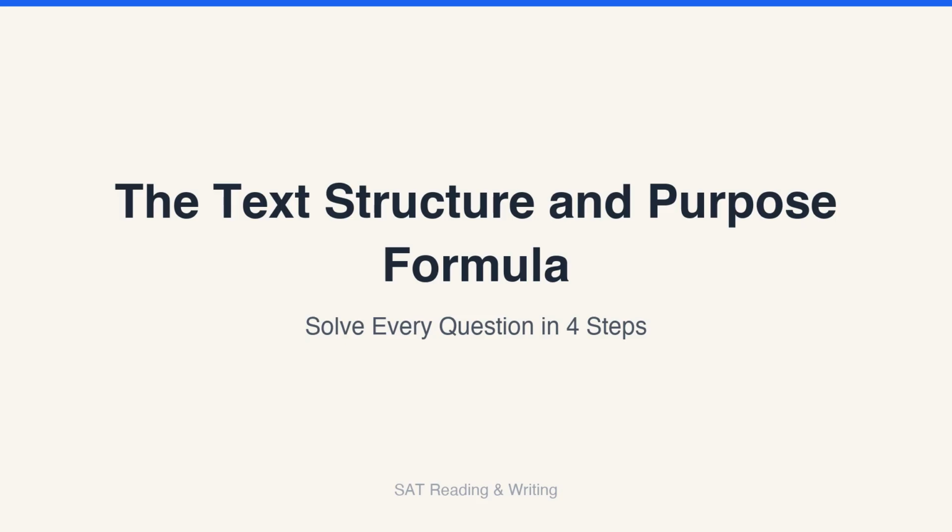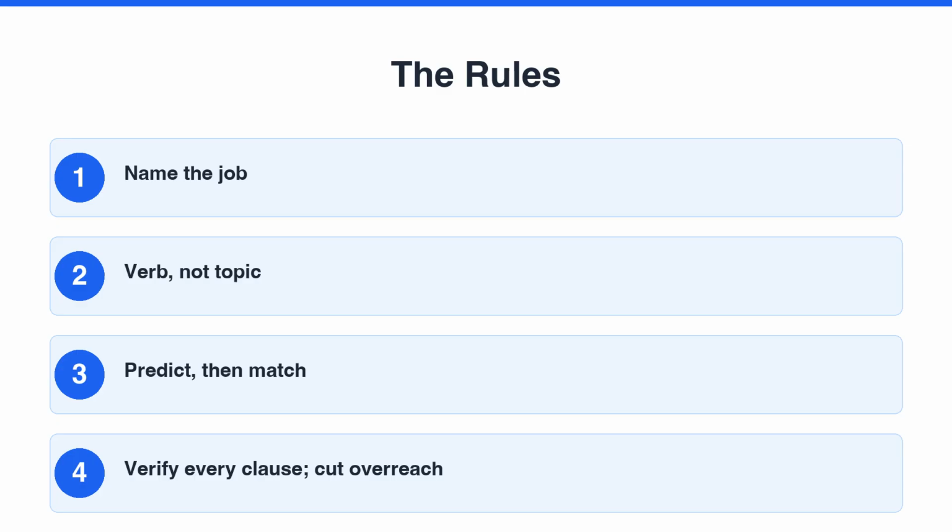By the end of this video, you'll know all 4 steps, why each one works, and the 3 traps that catch most students. Let me show you the formula first, then we'll drill it on 5 real questions, easy to hard. Here's the whole formula on one screen. Take it in for a second, then we'll go through each step and the reason it earns its place.